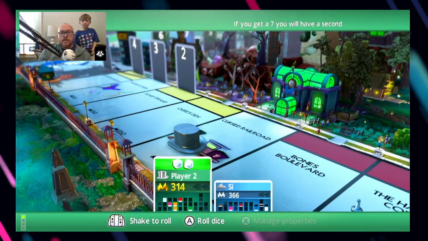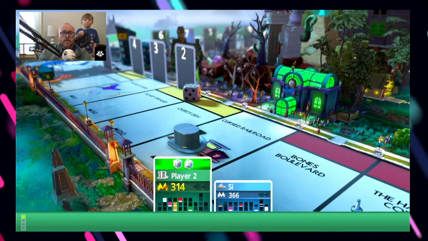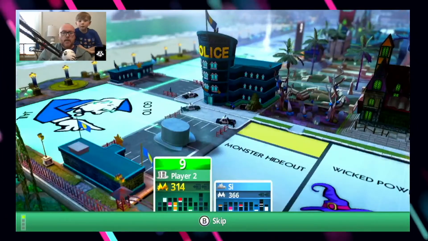Shake those dice. Shake them like a hurricane. Yeah, that's how it's done. Don't drop it. All right. Because when you dropped it last time, it pressed other buttons.